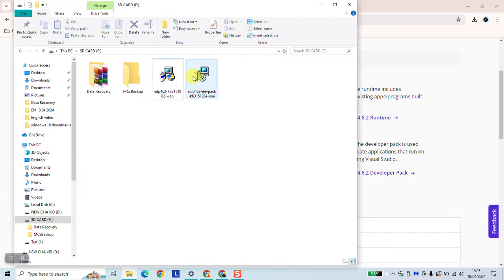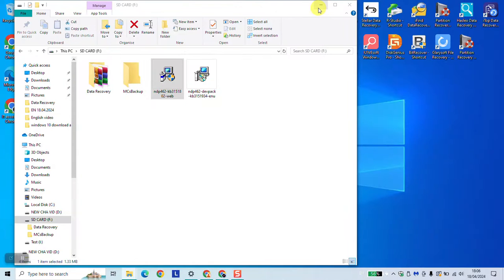And here simply right click and select Run as Administrator. Windows will ask you if you really want to allow Microsoft .NET Framework 4.6.2 to set up. You can go ahead and click yes, and then the installation will begin like any normal software. A little window will pop up allowing us to go for the next option.